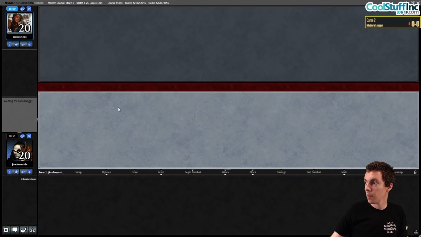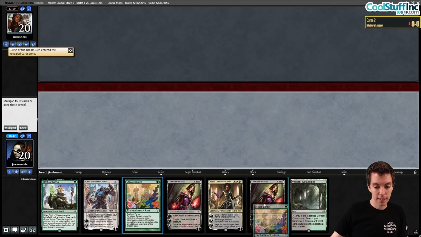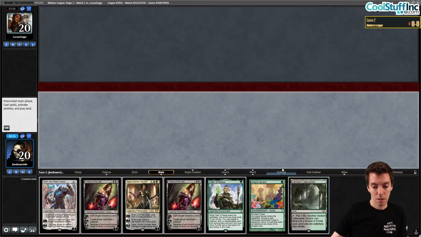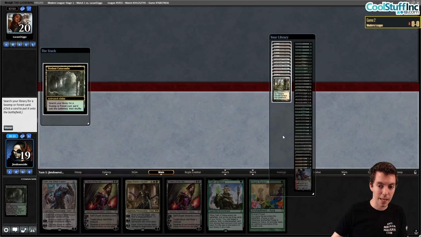Here we go. On the play, better hand. It is better. We do have Utopia Sprawl and then Oath of Nissa. We draw land, we can Liliana on turn 2. If not, we can just Oath of Nissa. All right, we're gonna keep. Can fetch ourselves an Overgrown Tomb and put the Sprawl on it and probably name black.